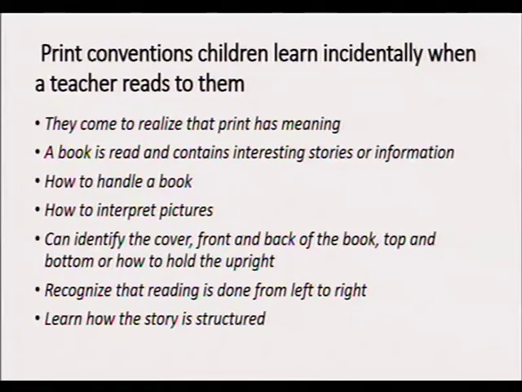They can identify the cover, the front, the back of the book, top and bottom, or how to hold the book upright. This is important, especially at the pre-primary level, where the learners are, for instance, coming to school for the first time and might not be familiar with the book. They might not know which one is the front part of the book and which one is the end part. They learn that reading is done from left to right, and how a story is structured. This should be more emphasized, especially at the pre-primary level, because this is where the learners are coming into contact with these things for the first time, especially the reading as well as the books.